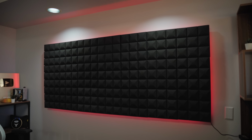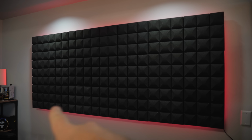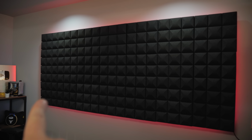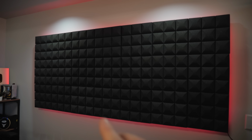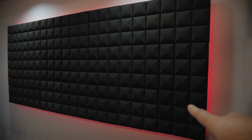Okay, there it is. Something to admit, over the past 6 months, part of the LED strip going around the edge wasn't making full contact at one of the corners, so I could get blue and green, but I couldn't get red, which is why I've mostly been using blue. So I'm happy now that we can go back to full RGB.